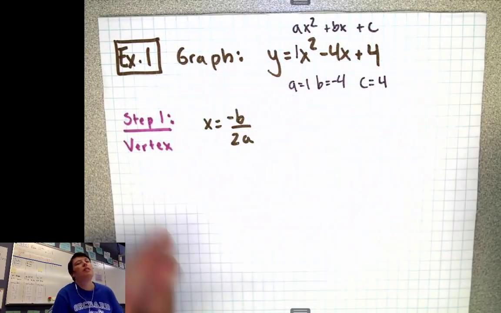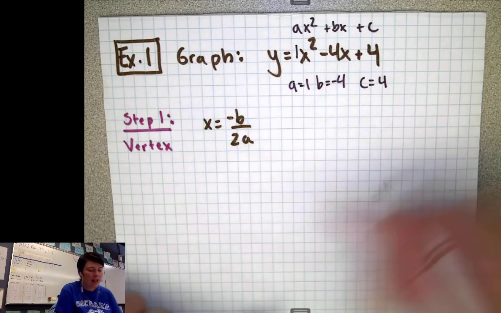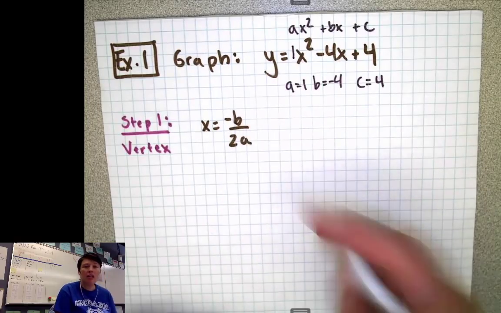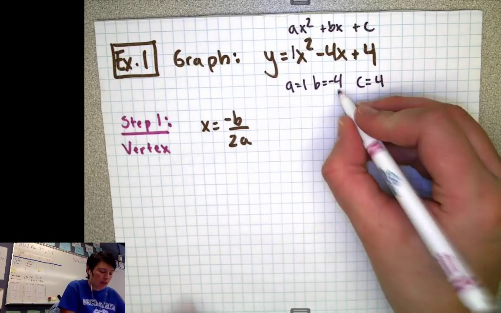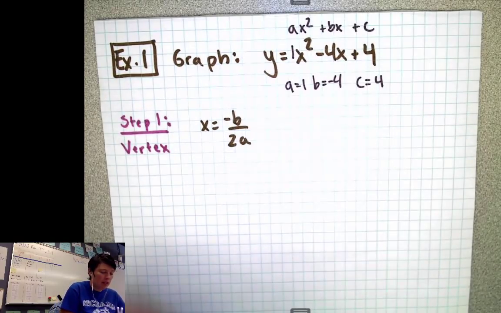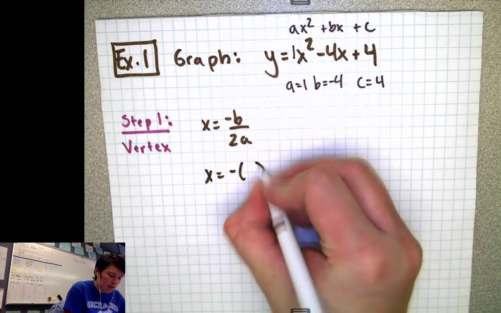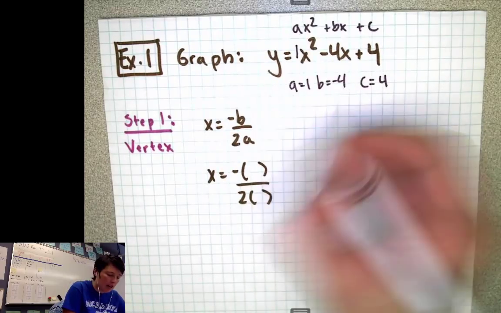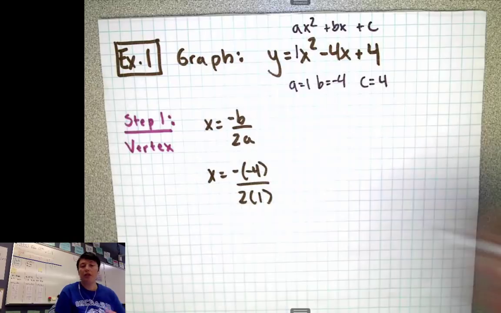Now, I don't really know what else to tell you other than if you memorize it, it's the easiest way to go. X equals negative b over 2a means if you use the b and the a, you can use this formula to find the vertex. So in our problem, b was negative 4, so I'm going to rewrite this here. This is x equals negative blank over 2 times blank. So where the b was, I'm going to be putting a negative 4. And where the a was, I'll be putting a 1. So it'll look like that.